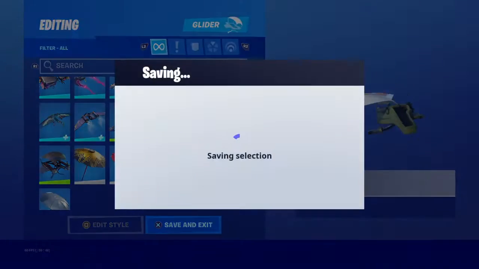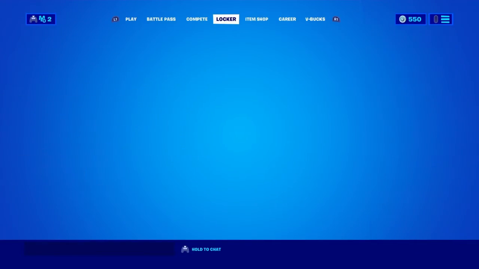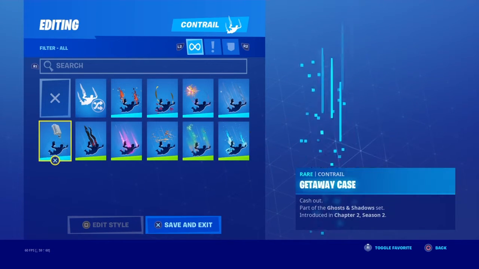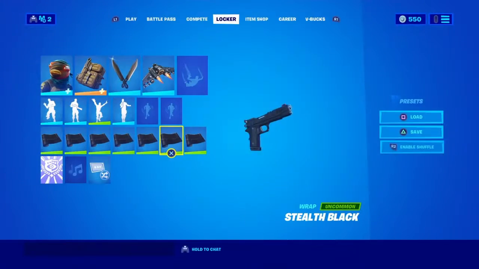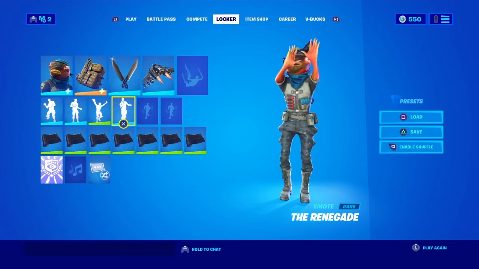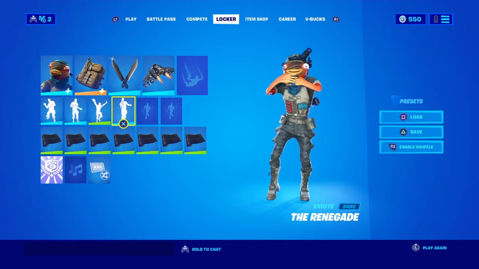Let's just... wait, no. Shadow Stalker. And... nah, I used that too much. With, yeah, stealth black. Save. I actually want to see him do Renegade. His hands clip through his head.